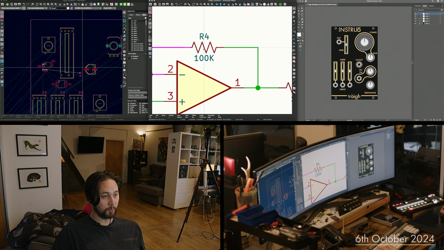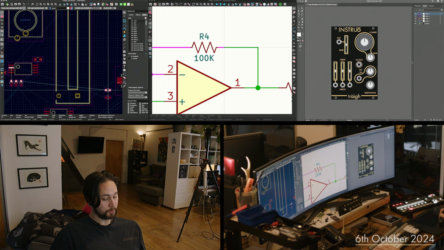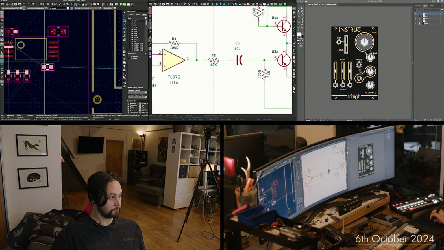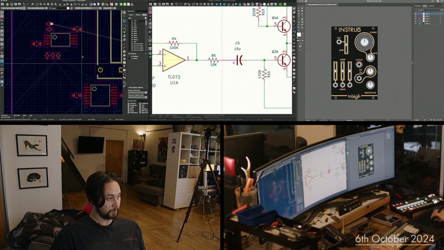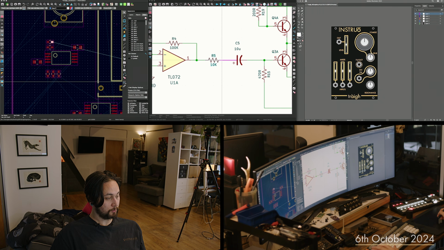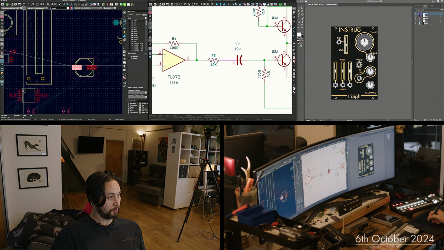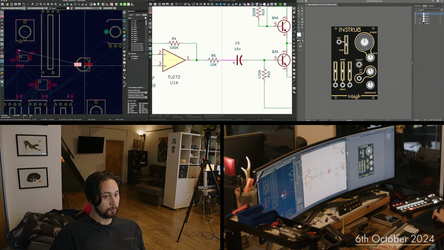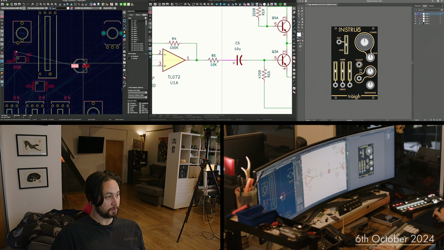Okay, that's a feedback resistor. So that will come down here. I could potentially put that electrolytic on this side here.